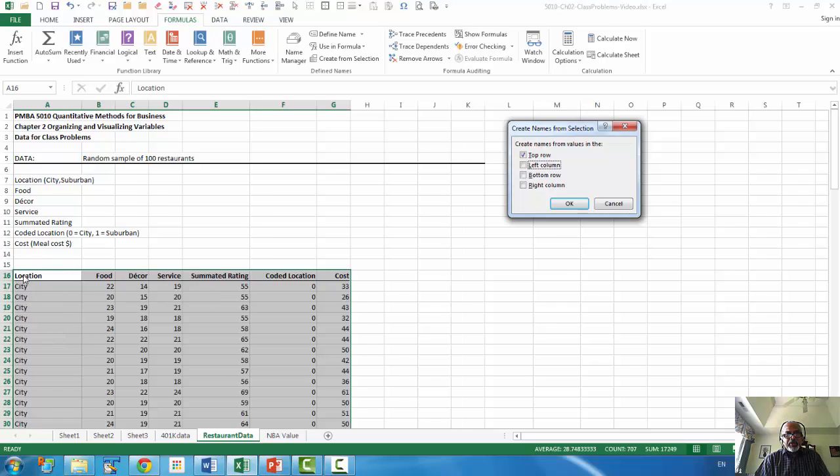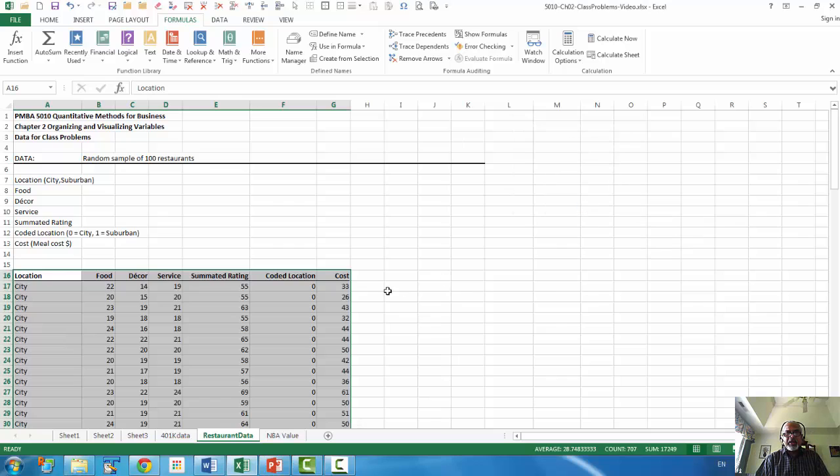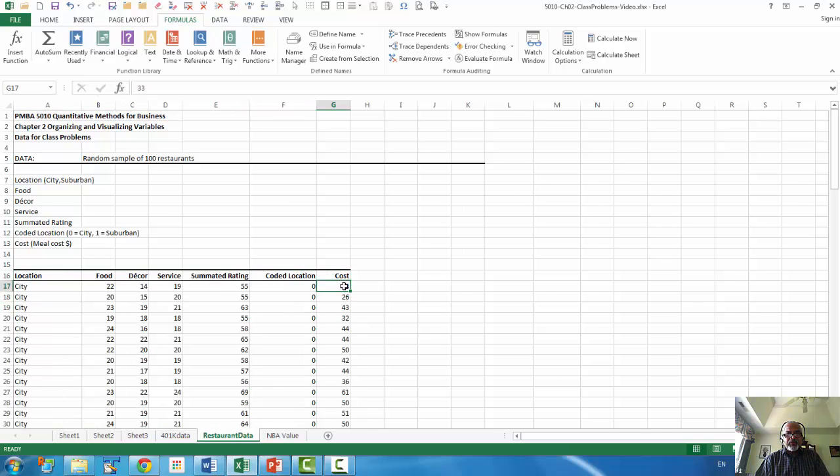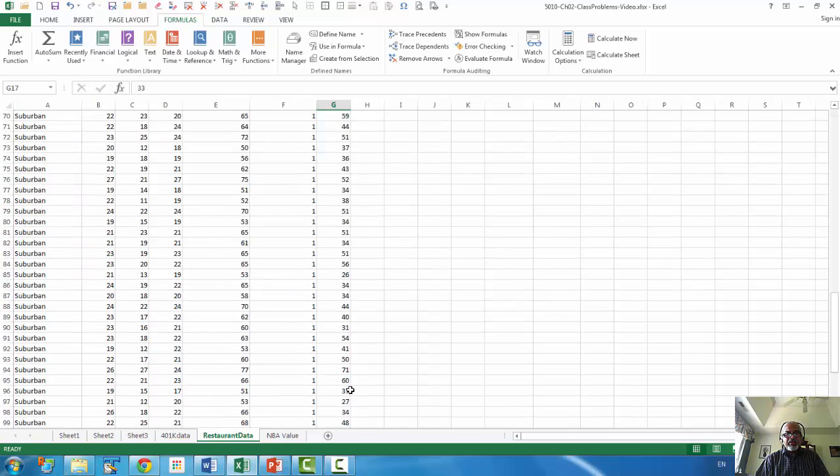So the first row in the data set will be used as name for the rest of the information in the column. So if you do that, then cost would be starting from row 17 all the way to the end.